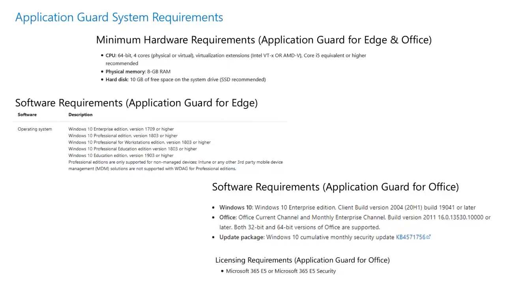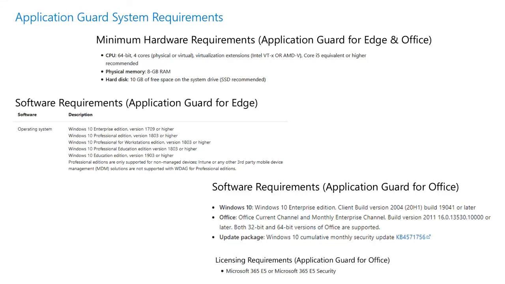So Application Guard container is a Hyper-V based container. What that means is it uses the virtualization technology provided by means of the CPU extensions. We are talking about Intel VT, AMD-V, likes of those. And this technology is pretty standard in processors. If you have bought a machine in the last 5 to 7 years, this technology is pretty standard.